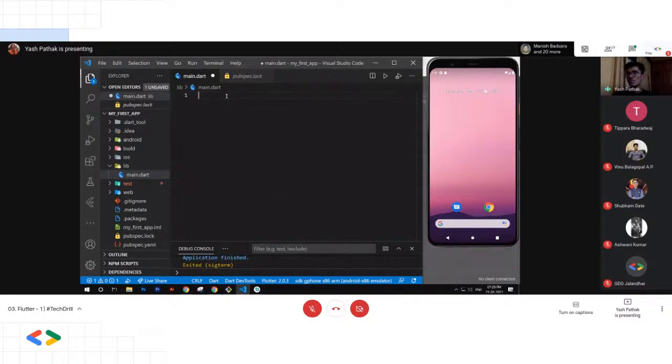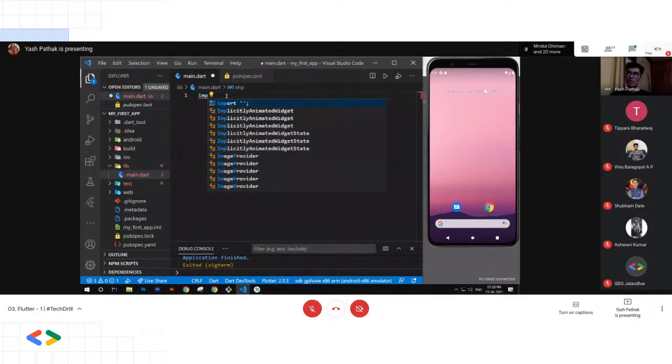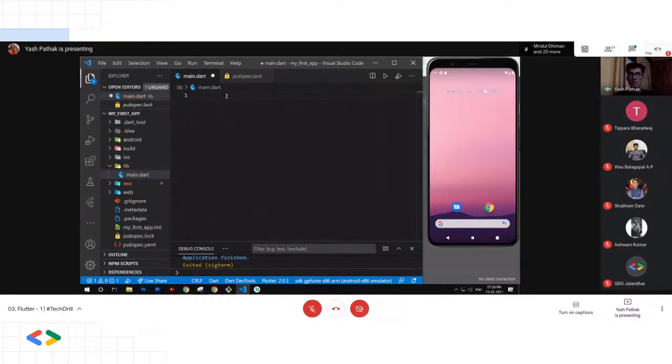First thing you always need whenever you're working with Flutter is to import a library. You need to import a package actually, and that package is the material package. Flutter entirely works initially on the material package. Like when you start with C or C++, you always need those header files, right? So this is just like that. So let's import material. We'll see the suggestion here, package material.dart. Now let's hit enter.